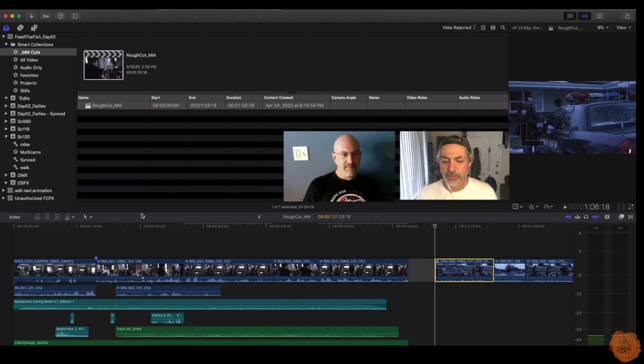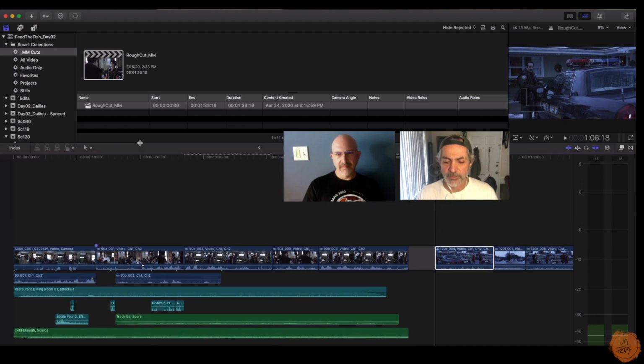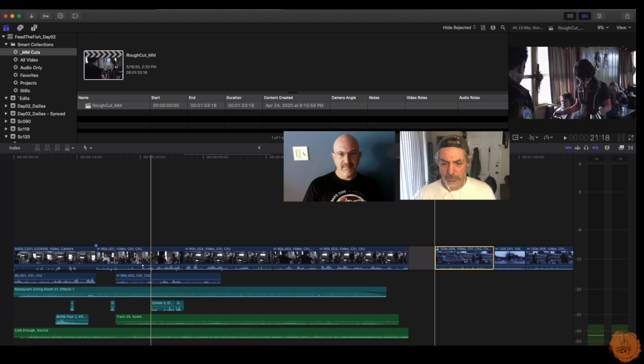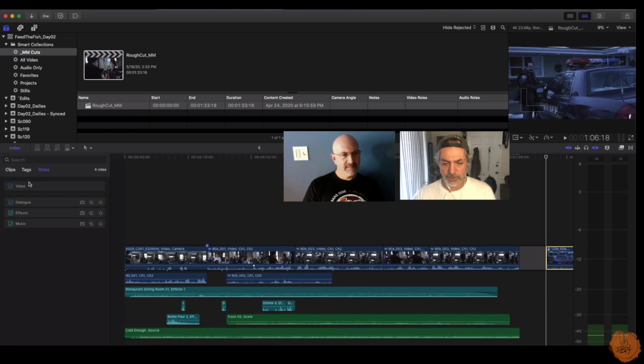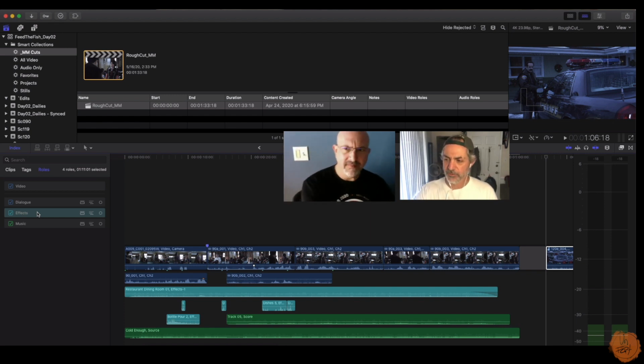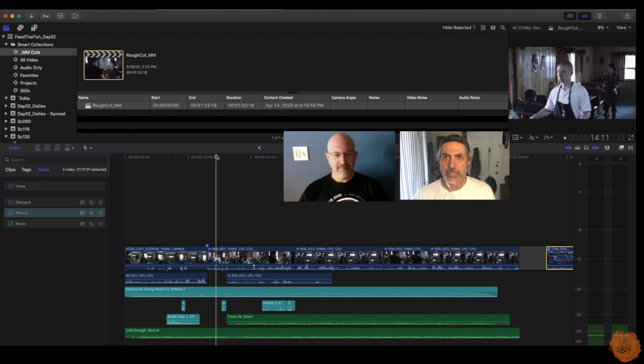So I'm just going to run down to the timeline here for a sec. What I've done here is all of these effects, and I'll highlight them for you by clicking on the effects roll in the timeline index here. So everything is lit up there. These are the sound effects. Now, this is a background that I built for this dining room, and I'm thinking to myself, it's fine, the scene's not going to change in length. I just want to put all that stuff in one container.